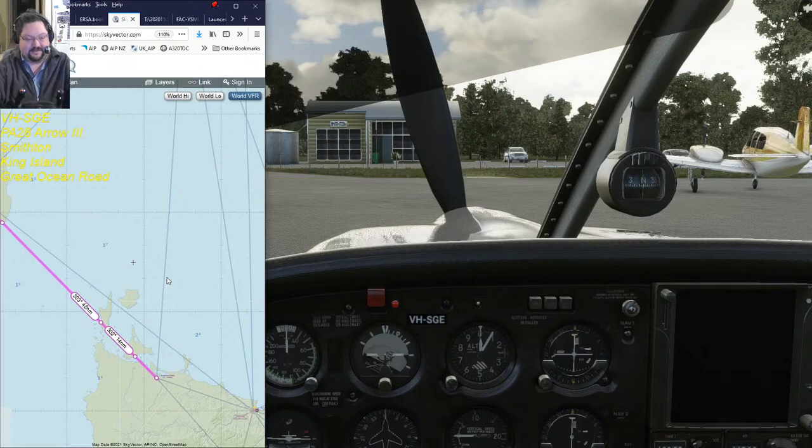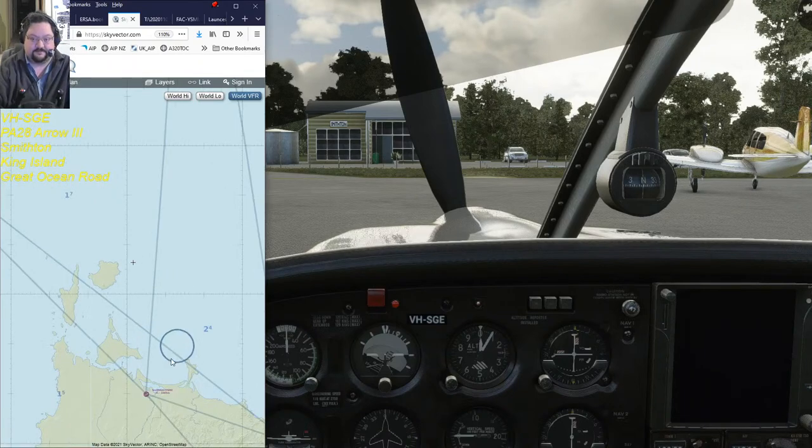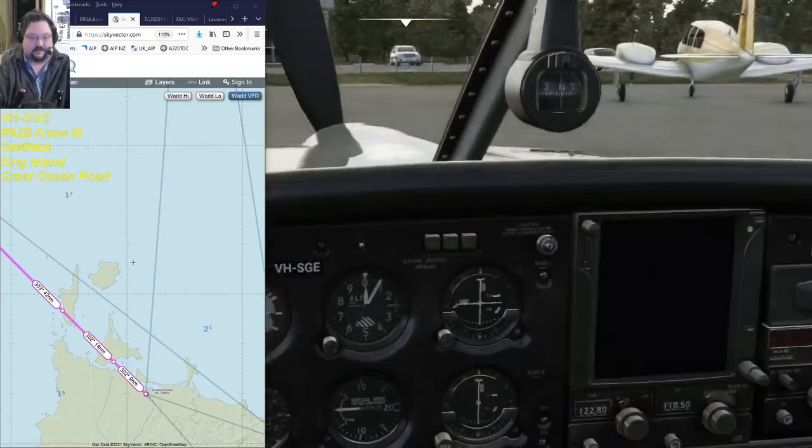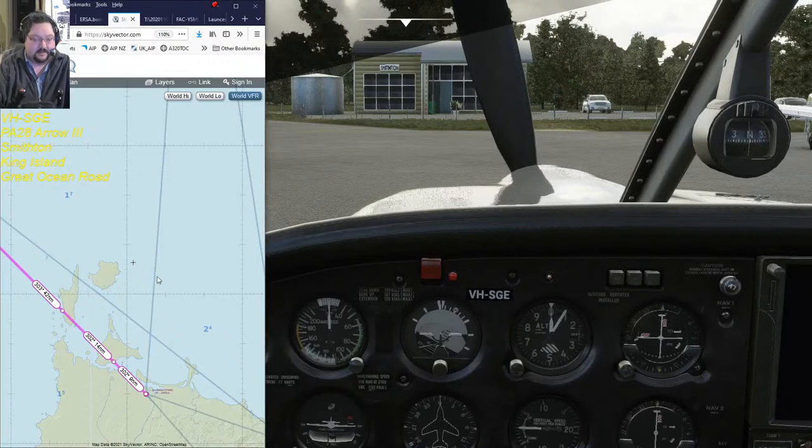Yes, Ben, got the arrow. It's doing pretty nicely. Someone just logged in at Smithton here, a twin engine something or other. Nice. Anyway, this is our flight plan.